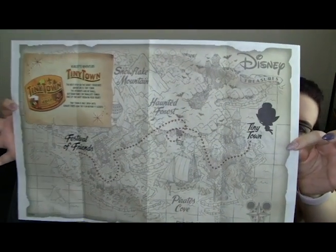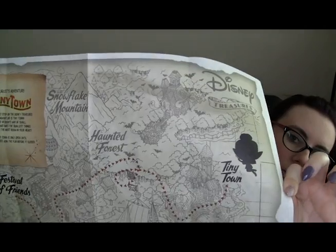And it's showing us that our next stop is a tiny town. And that is the August box. Spoiler alert — they tease the first item in that box, and it is a Tinkerbell Pop. It looks pretty cool — it looks like she's flying, so she's going to have a little stand, like Dumbo. So that is it for this box.